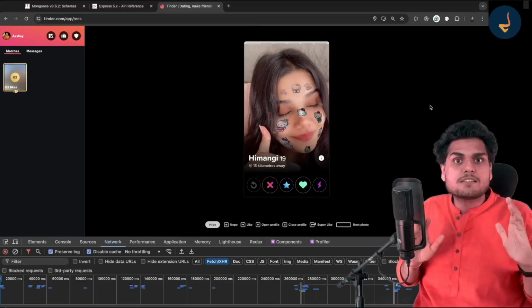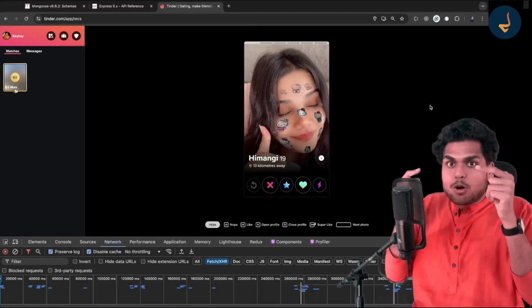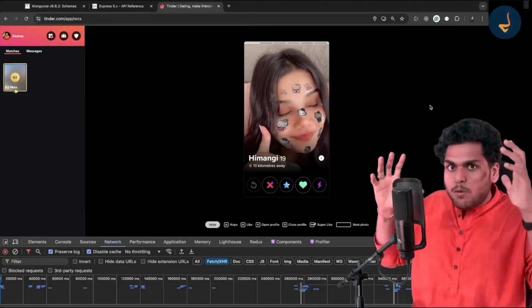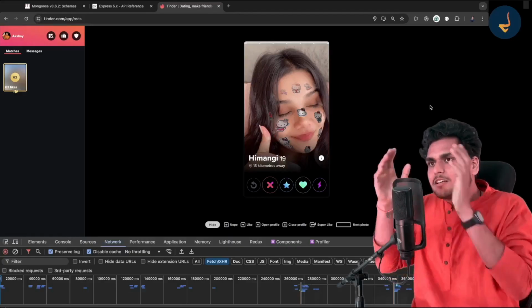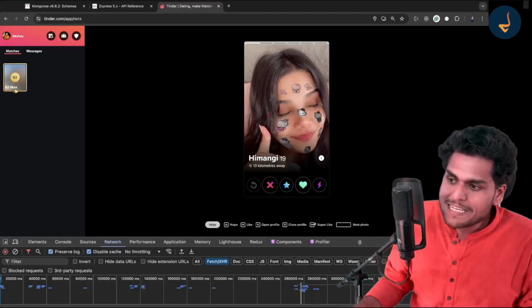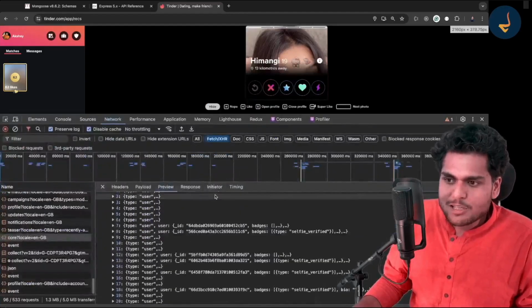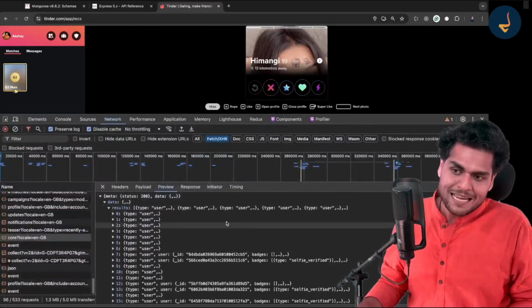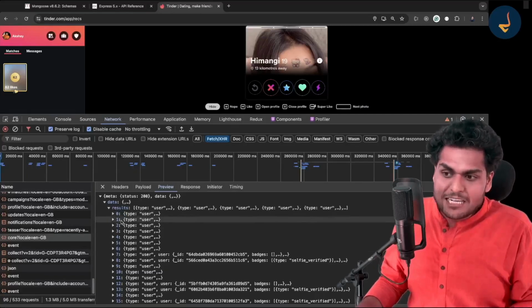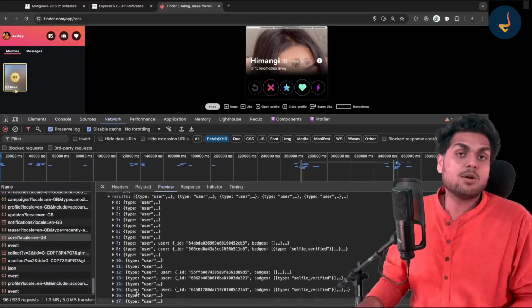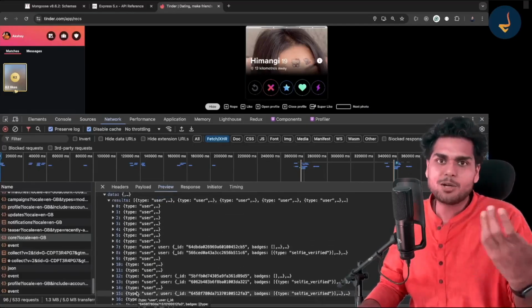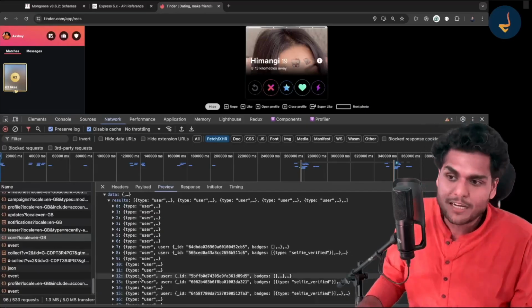No, my dear friends. There is one API call which is giving you 30 profiles. And as and when you left swipe or right swipe, the next user is coming up. Okay. So basically, let me just tell you how Tinder is built. In this Tinder, it gets you like 28 profiles. I don't know why they are sending 28. I don't know, some magic number. They might have sent 10, 20, 30. They are sending 28 for some reason.